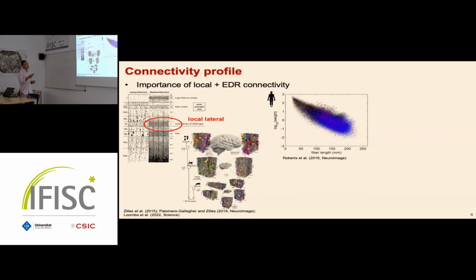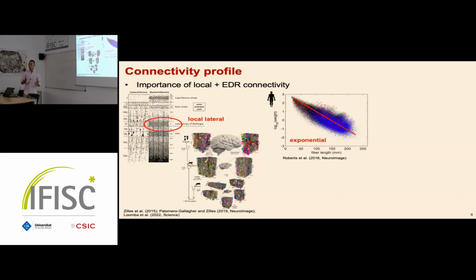The next is the exponential distance rule. I'm showing you here a typical diffusion MRI. Here we're plotting the weight that you get as a function of fiber length, so basically just a weight versus distance metric on a semi-logarithmic scale. You clearly see here that the typical profile is exponential, but you also have exceptions, basically the red dots. So you have long-range exceptions, but most of the connections actually follow this really simple exponential function.